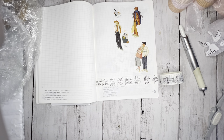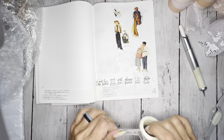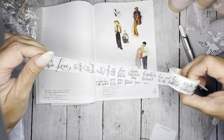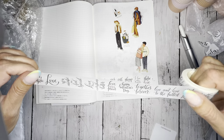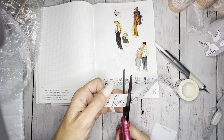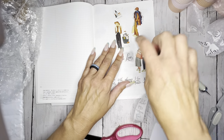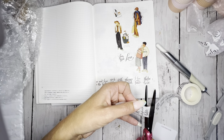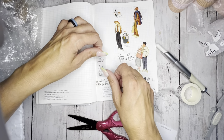All right, let's break that off there. And, oh, these go this way. Okay, and then it starts again here. So let's do this. Let's cut this here because then those go the opposite way. And we'll just kind of put that in there. Ooh, cute. And then let's cut it here, because then this pattern turns, which is really great.